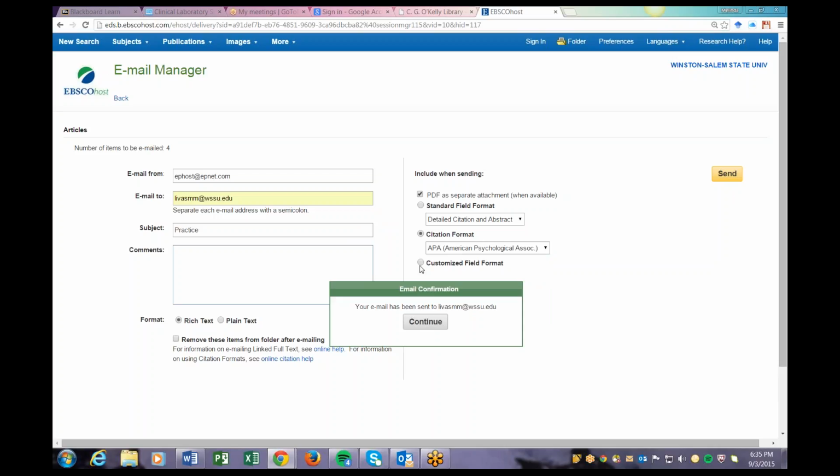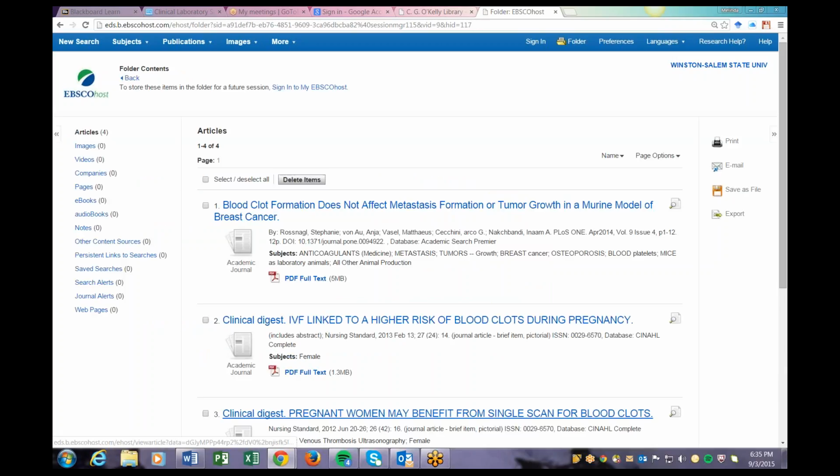So you should get your email confirmation, and I still have my email on, so it should be popping up momentarily. So now that's from one database. That is how you can find an article, email it to yourself, and then look at the content later. All right, so let's see. I'm not getting any confirmations. I'm trying to figure out what's going on. Oh, here we go. I'm just too impatient. All right, so these are my confirmation emails. So this is just one database.